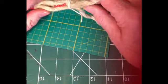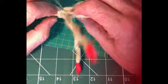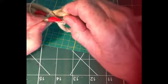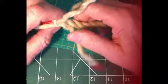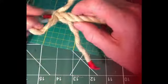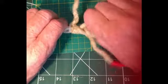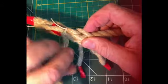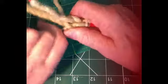Now, looking at the knot or the splice, we can see that we've got a rope coming out, overlap that one, overlap that one, overlap that one. Pick any strand, open up the lay of the rope and go over the first one, under the second. Give the rope a twist to redo the lay, and the next one we're going over that one and under that one. Open up the lay, tuck it in, twist again to reform the lay of the strand, and the third one goes over that one and under that one. Twist. Pull them all together. Me being left-handed, I want to go the other way around, so here we go.